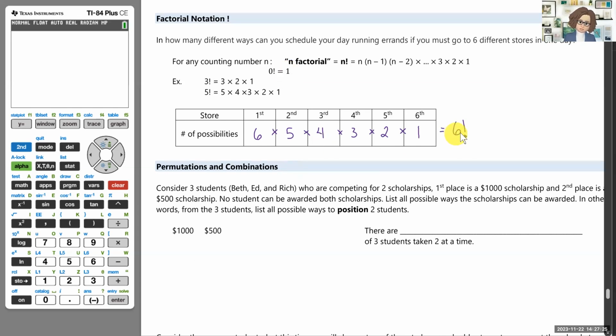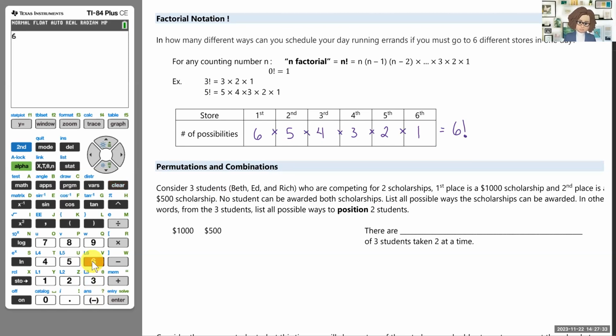So our calculator actually has the ability to enter 6 factorial. So I just thought we would do that first. So I'm going to enter the 6 on the calculator. And then my math button. And I'm going to arrow over to my probability menu.